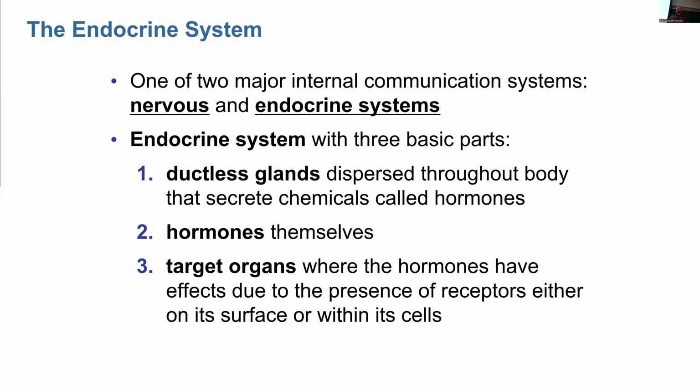So what's important here is that these endocrine glands dump these hormones into the body, generally via the bloodstream, where they travel everywhere. But they only have an effect on the target organs because only the target organs have receptors to bind to those hormones and then, via cellular signaling cascades, initiate some kind of change in those tissues. So the hormones are everywhere, but only certain organs can actually pick up those signals.